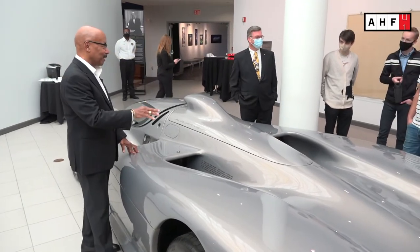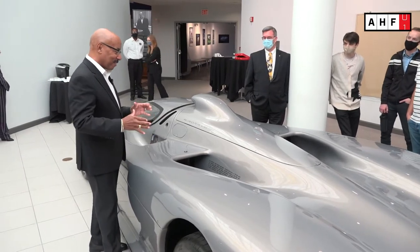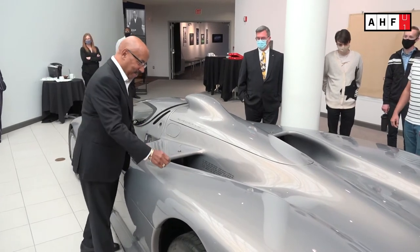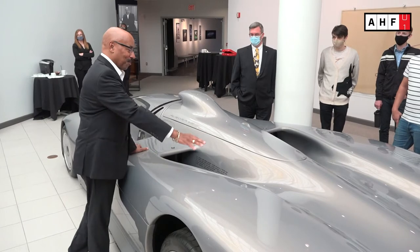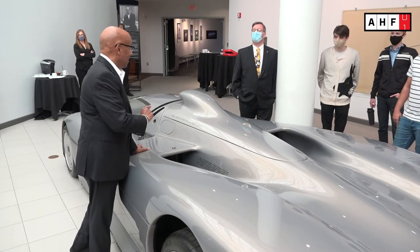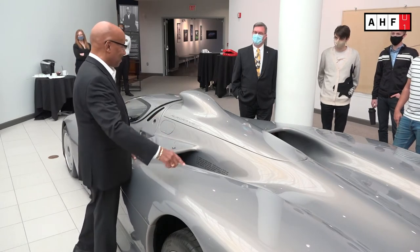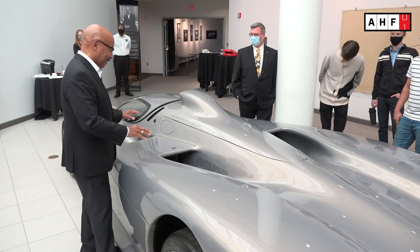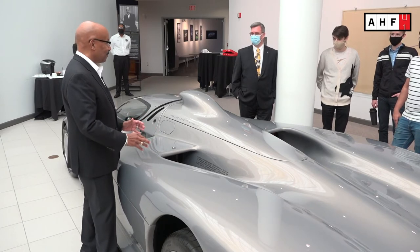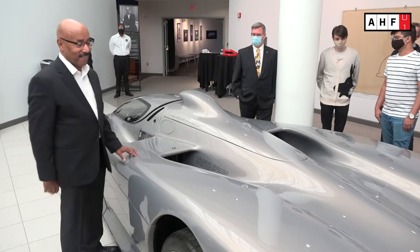Okay, and I think all of you will appreciate this. I had been designing Cutlass Supremes for quite a few years, but I had this thing for streamliners, very streamlined cars. 917 was a big fan of it. So I always had small sketches of that kind of car on the corner of my desk because, in my free time, I was always drawing that kind of stuff. Len knew that. And he came to me and he said, Ed, you know, you're really good at these streamliner things. We got this project. It's got an IndyCar chassis, 1,000 horsepower. A.J. Foyt's going to drive it. Could you give me your ideas? And I said, okay. First sketch, he was gone. He snatched it and was gone. And that was it.